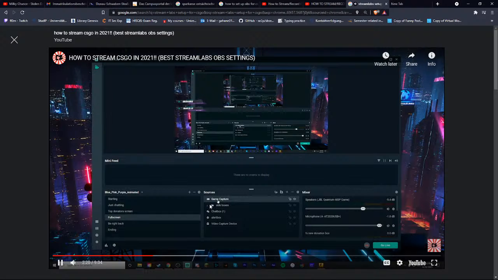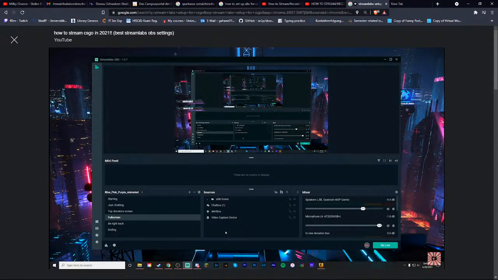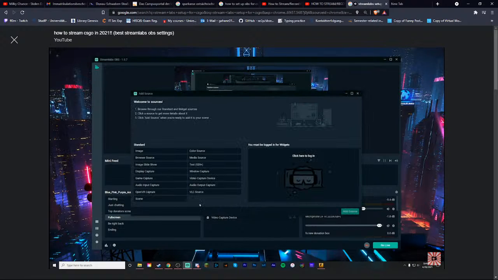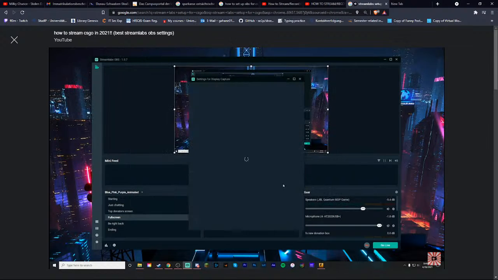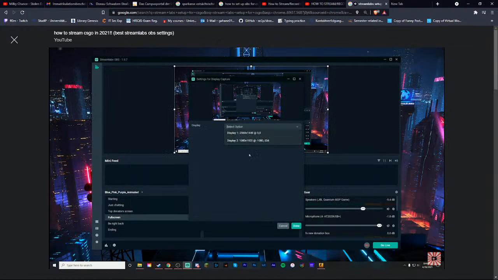Of course, every other game does work with it. You shouldn't have any problems using game capture for any other game you want to play, but for CSGO, unfortunately, it just doesn't work. The only way you're going to be able to screen capture CSGO is by either using a video capture device, if you do have one of those, or by just strictly doing a display capture. If you're not sure how to do that, again, you're just going to hit the plus button here, and then select display capture. It's going to be right above game capture, add source again, and then you're going to select the display, of course if you do have multiple monitors, that you want it to record.